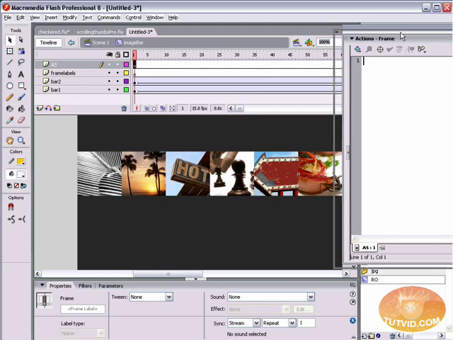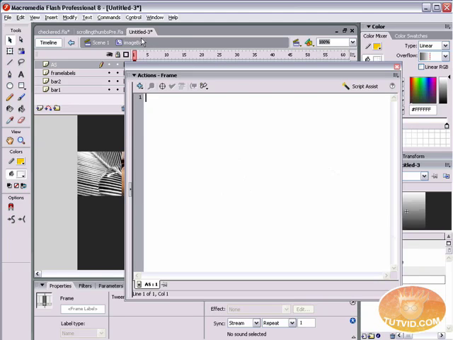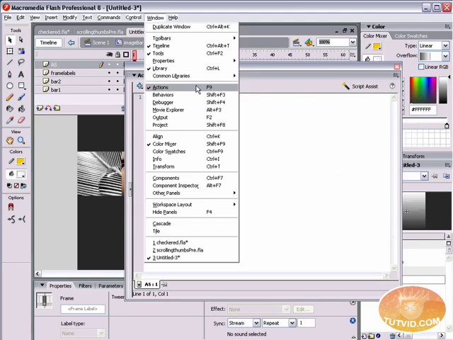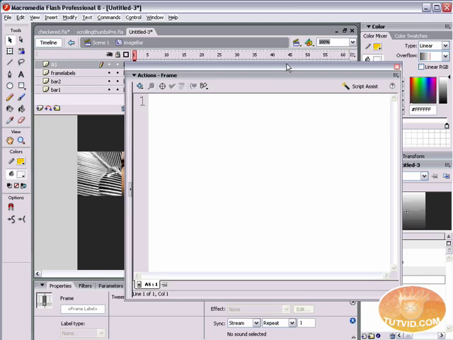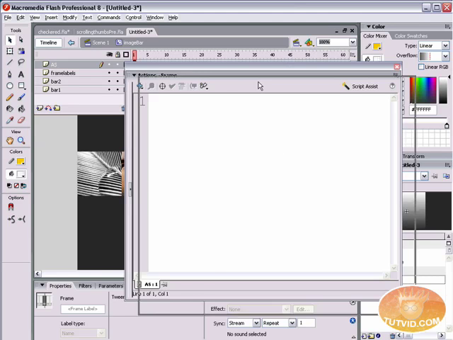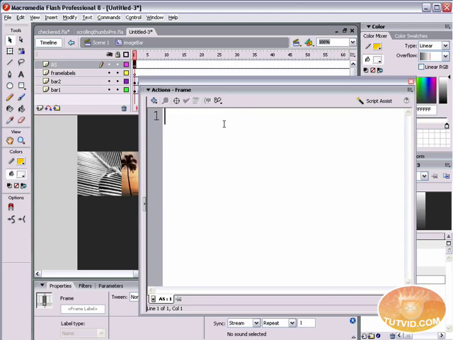Hit F9 to open up the Actions palette, or you can go Window, Actions, and we want to type the Actionscript gotoAndPlay. Notice the capitalization of the A and the P. Put two parentheses, and then quote Start 1 unquote, and then place a semicolon at the end.